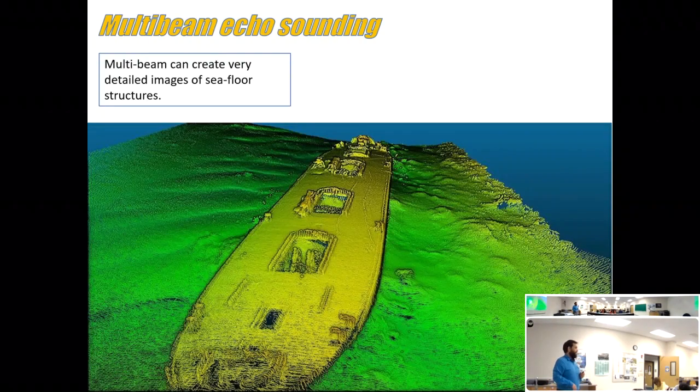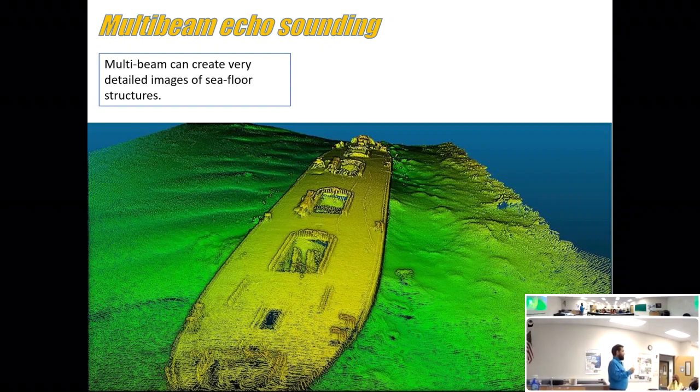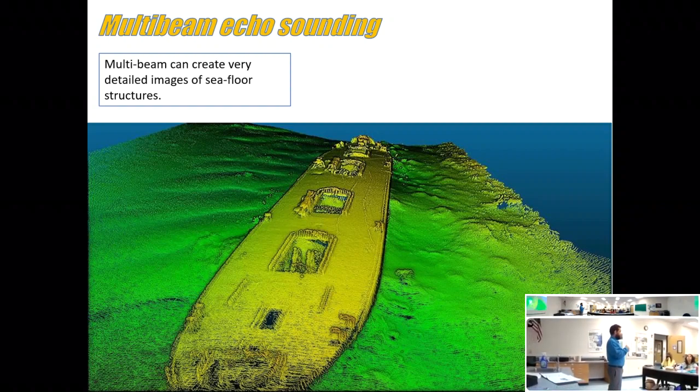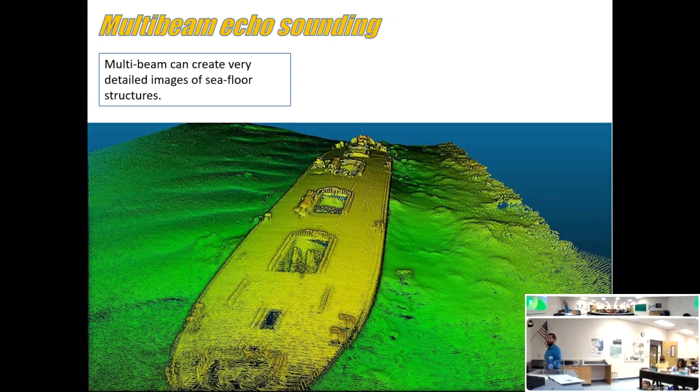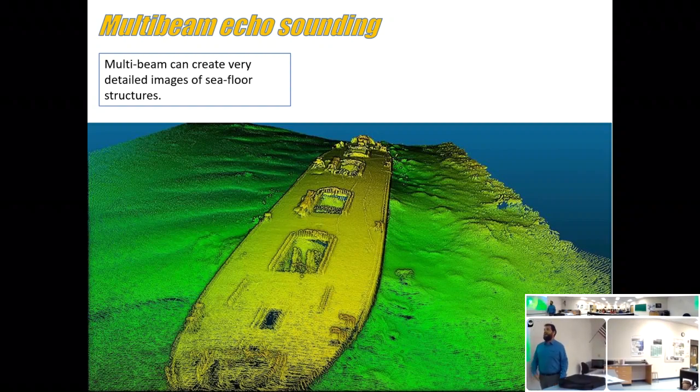So look at this, isn't that crazy? This is multi-beam echo sounding. They can actually figure out that's a shipwreck, obviously, and look at how much detail they get. It's like a perfect three-dimensional image. It's the same thing as ultrasound, like if a lady's pregnant, they can get really good three-dimensional images of the baby, and they can even do 4D, so you can see the movement. What they can do with ultrasonic imaging is very sophisticated. I just find that so amazing because nobody went down there to draw that, right? It's all just from echo sounding, echolocation.